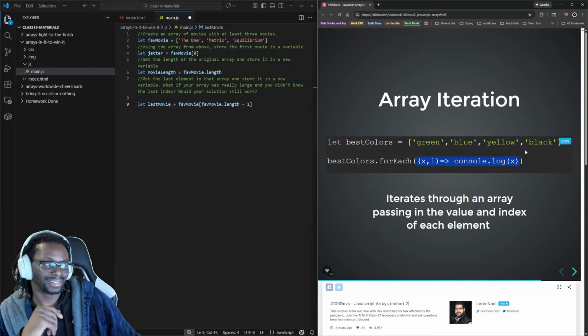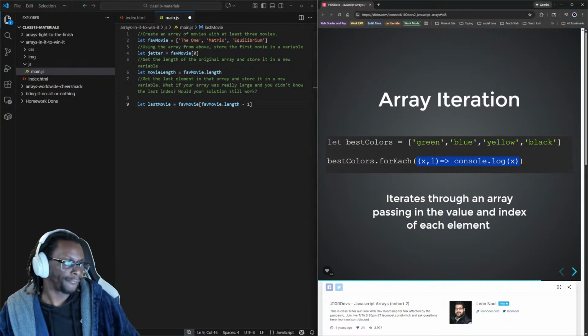We got functions on functions on functions. We got functions as arguments. We got some higher order stuff. We got some fancy stuff going on right here. We don't have to know the lingo yet, but we're gonna get there. But right now, each time forEach runs, it's running this function, this arrow function.